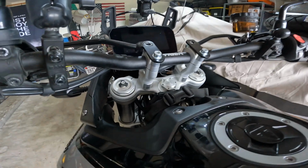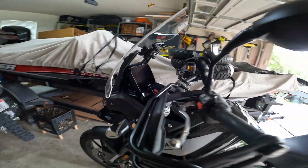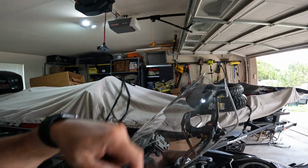We've definitely got some height now. Feels good when I'm sitting on it. I feel good about it. It even feels better when I'm standing because obviously the bars are taller. I don't have to lean down as much and worry about hitting my face on the windscreen.